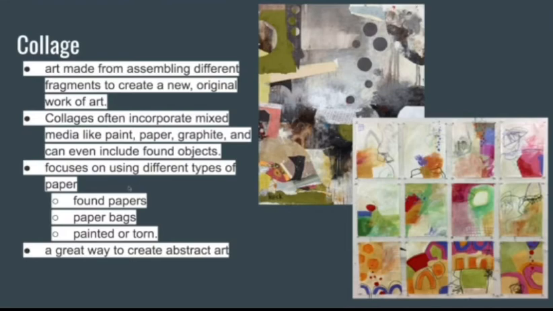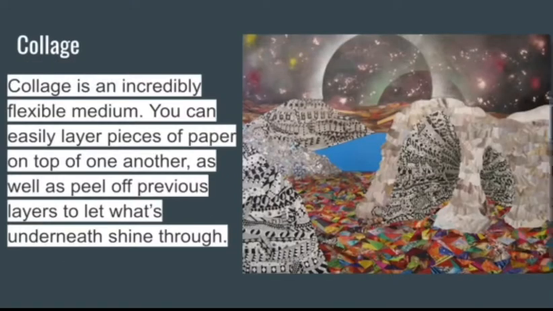You can also think about the different types of surfaces that you use these media with. So painting on top of found papers like magazine or newspaper, paper bags, stuff that you find around your house that you wouldn't usually use to create art. But it's just a really simple and flexible way of creating art. And there's a lot of experimentation, which I love in collage.